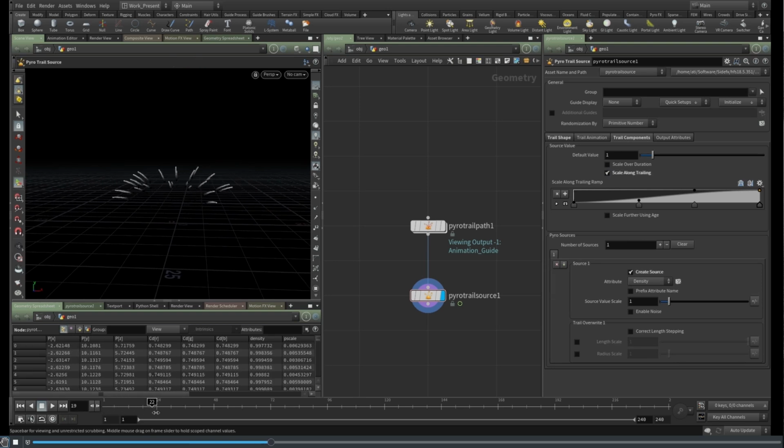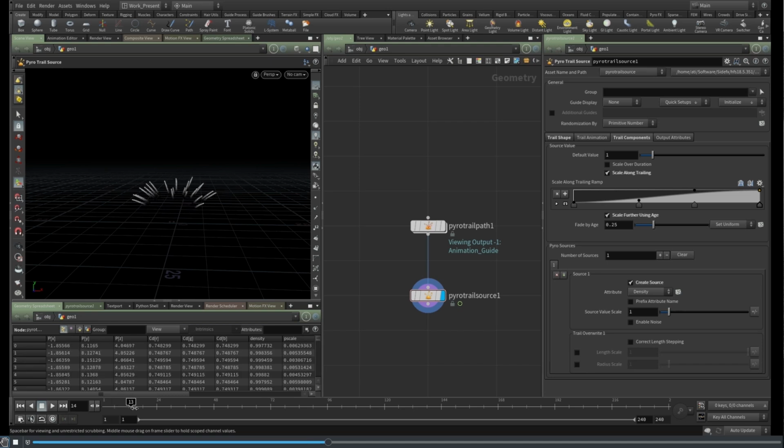There are controls over the source value and over the length. You can use some of these options to, for example, convert them to volume and render them straight out without putting them into any pyro simulation, which could be useful for explosions very far in the background, where you do not really need these trails to be part of the simulation.